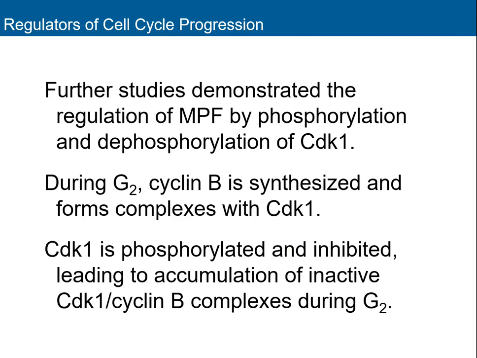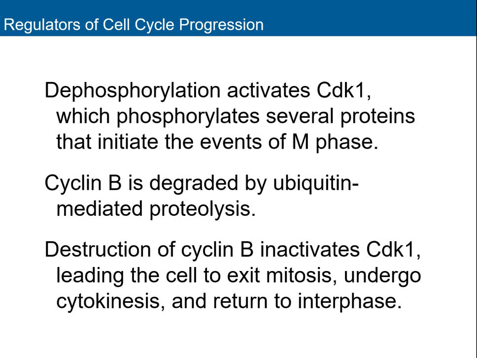It says further studies demonstrated regulation of MPF by phosphorylation and dephosphorylation of CDK1. Cyclin B is synthesized and forms a complex with CDK1. I'm going to show you a picture. CDK1 is phosphorylated and inhibited, leading to accumulation of inactive CDK1-cyclin B complexes during G2. That's all very confusing, isn't it? Dephosphorylation activates CDK1, which phosphorylates several proteins that initiate the events of M phase.